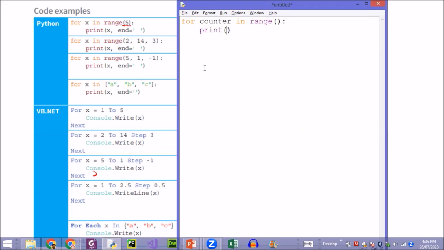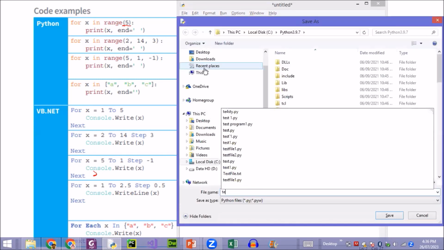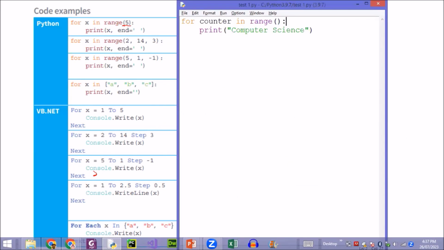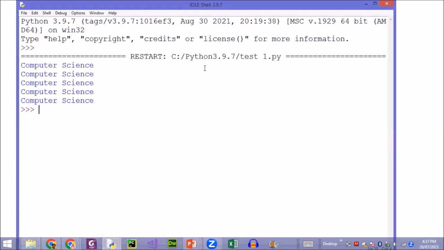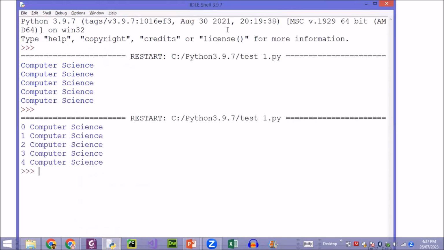Let's do the same example जो हमने पहले की है. Computer size. ठीक है? Let's save this. And this is this one for. And how many times I have to loop this? 5 times. So save, compile. So it is showing me 5 times the output. Okay. So अगर यहाँ पे हम variable भी लिख देते हैं, counter, comma, so it is going to give me the counting of it. See 0 1 2 3 4.